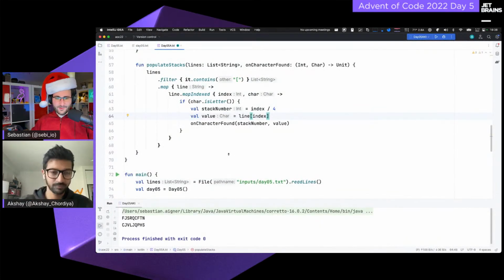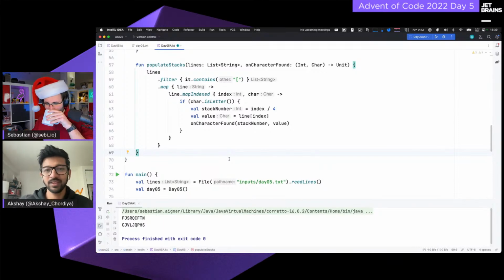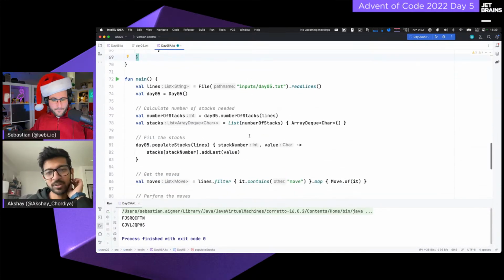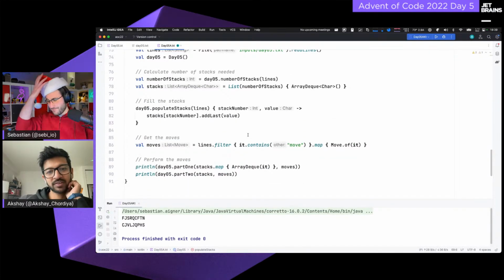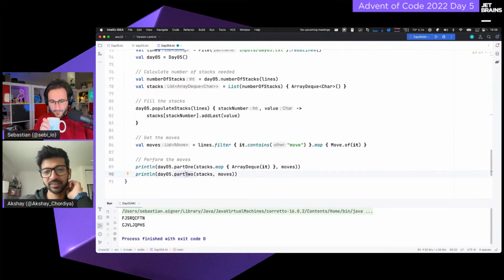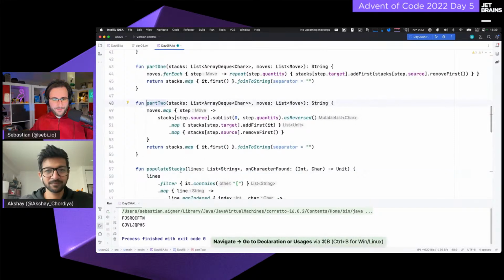Okay, so we got a little bit of an extra challenge. Where did your mind go with this one? Yeah, I think what I got from it is that the crane is now much better and it can move 2 crates at a time, right? So my initial thought was to just do one more operation when I'm doing the move, just doing it one more time, something like that. But at the end it seemed that it's not just one more, right? It's an arbitrary number more.